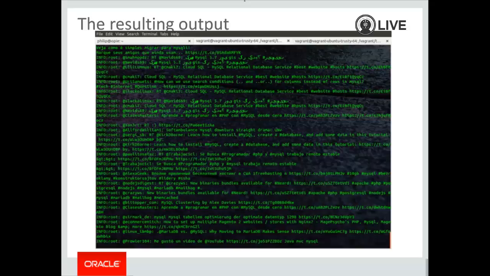And this is the resulting output on the screen that you have, assuming that you like the green on black terminal. You'll see the line of code that puts this out right after it does a successful insert. It will spit out the @ sign followed by the user screen name, and then a colon, and then the text of the tweet.